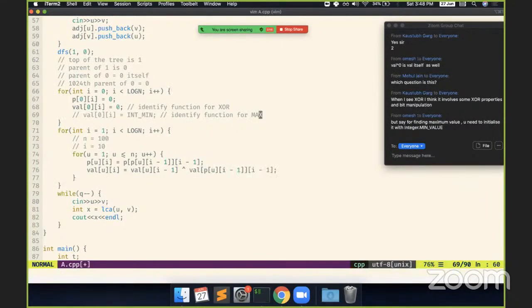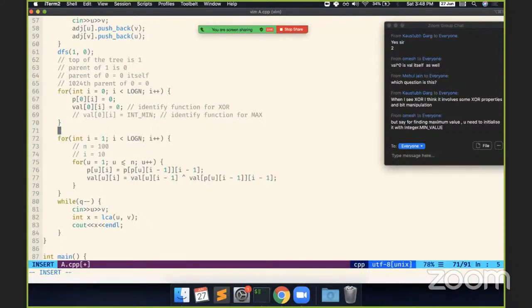because technically there is no node 0. We are just fictitiously creating it. There actually doesn't exist a node 0 in the tree. We're just using it for convenience so that we can still use this capital log n and not try to find the actual log n. Had you used a different implementation idea, then you would see n is 100.